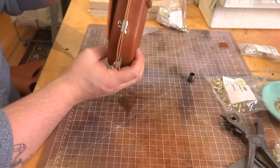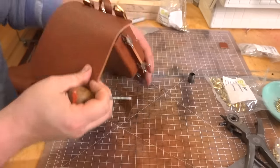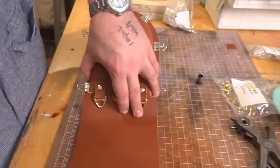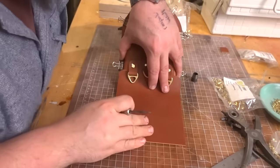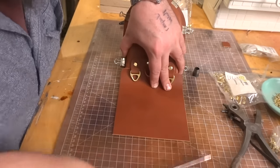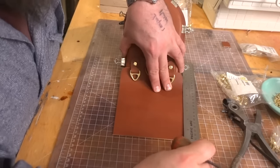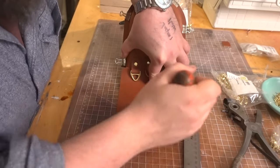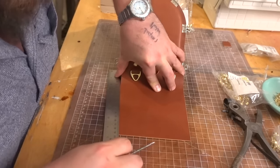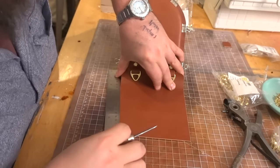Then you get to decide all the cool stuff - all we need to do is cover this. What I'm going to do is make a little mark right there, then use the lines on my cutting board to follow it down and copy it there. Then I'm going to take my ruler - I know that covers the entire top of my bag. So I can have fun with the rest of it. I'm going to add a little shape by going from that line, going a half inch in on either side. A little trick I like to do - it just gives it just enough zhuzh, just enough design, instead of being way too bleh.